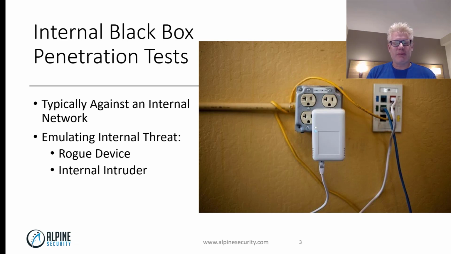An example of an internal intruder might be, let's say I walk into a dentist office and I'm waiting for my appointment, sitting in a chair in the waiting room with my laptop. I'm bored because I'm waiting a long time, but I notice there's an Ethernet jack exposed in the wall behind me. Let's say I plug my laptop into that jack and start screwing around to see what I can see on the network. If I can scan the network and maybe exploit a device on that dentist network, that's from an internal intruder perspective. So those are the reasons we would do a black box penetration test.